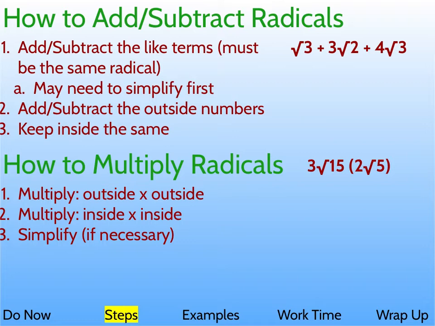When you're adding and subtracting radicals, you have to add and subtract the like terms. Think of it like 3x plus 4x. You can add those together, but you can't add 3x plus 4y. That won't simplify any further.